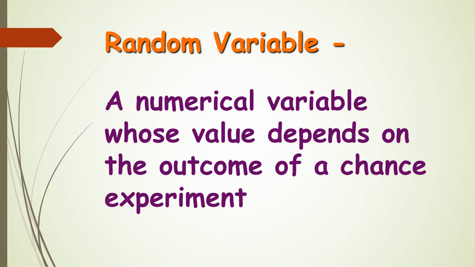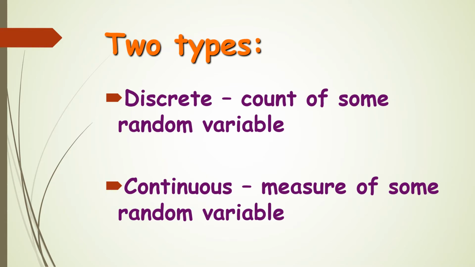Okay. A random variable is a numerical variable whose value depends on the outcome of a chance experiment. Just like rolling a die, each outcome is chance. It has a probability of happening. That's really what a random variable is. Two types: there's discrete and continuous. Discrete is something that's countable, so the outcomes are countable. Obviously the die that you roll is discrete because you have countable choices, 1, 2, 3, 4.